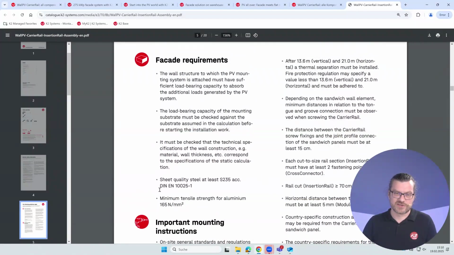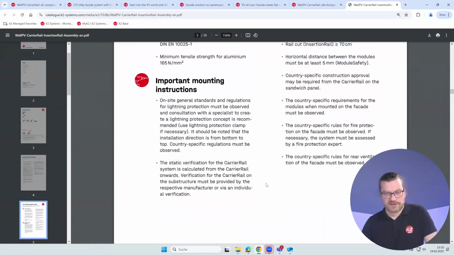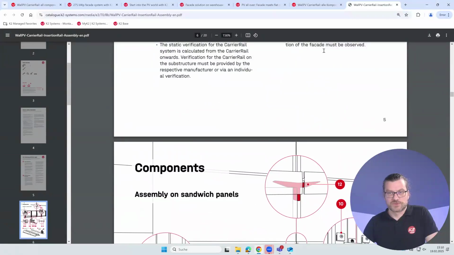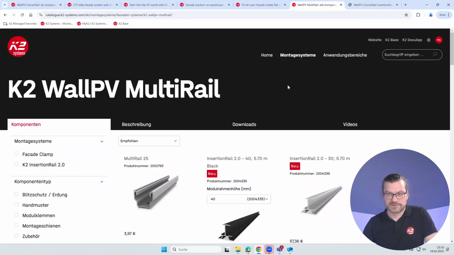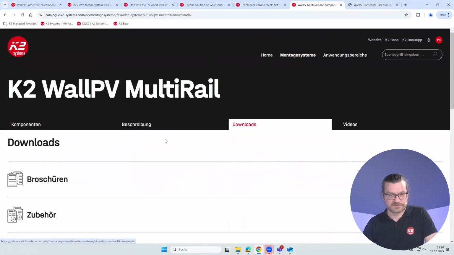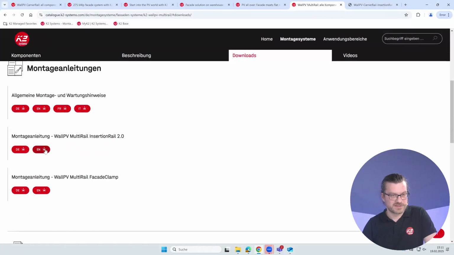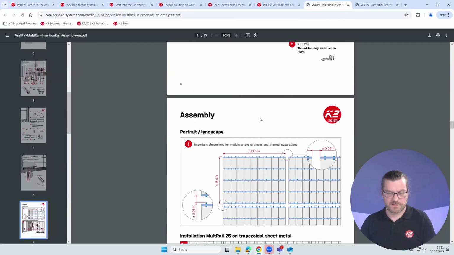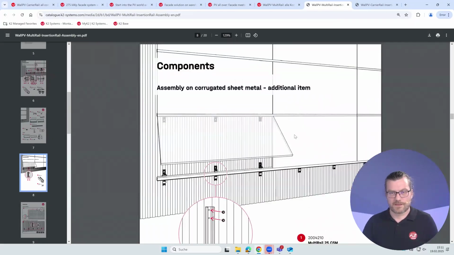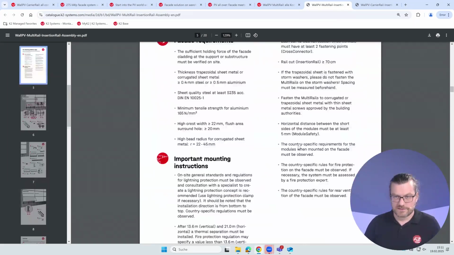And here in my sub-instructions, there are also some requirements to the outer layer of the sandwich panel in this case. It's also important for our multi-rail. You will find the same.